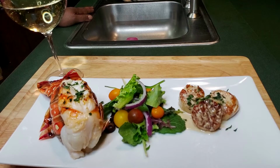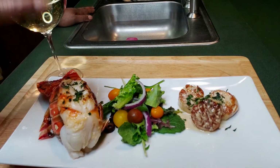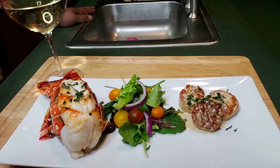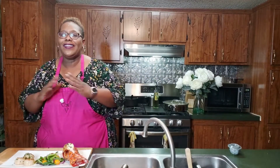Okay, we are back and dinner is served. We're ready. I tell you, the lobster tails came out fantastic. We got a nice salad, the scallops with the sauce, everything just fantastic. And I can't wait to dive into this. So I tell you, it's bon appetit time. Okay, guys, we're back with the lobster. I tell you what, everything turned out fantastic.